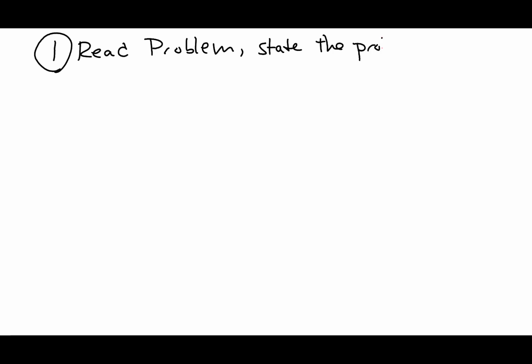So the first step is to read the problem, and that seems obvious, but a lot of times it can be tempting to start setting up a problem without fully reading it. So you want to read the problem, and it might be helpful to state the problem in your own words. Make sure that you know what it's asking for. For instance, if the problem says that it's adiabatic, you might just write down that means there's no heat in or out. So just make sure that you know what the problem is asking for and that it makes sense.